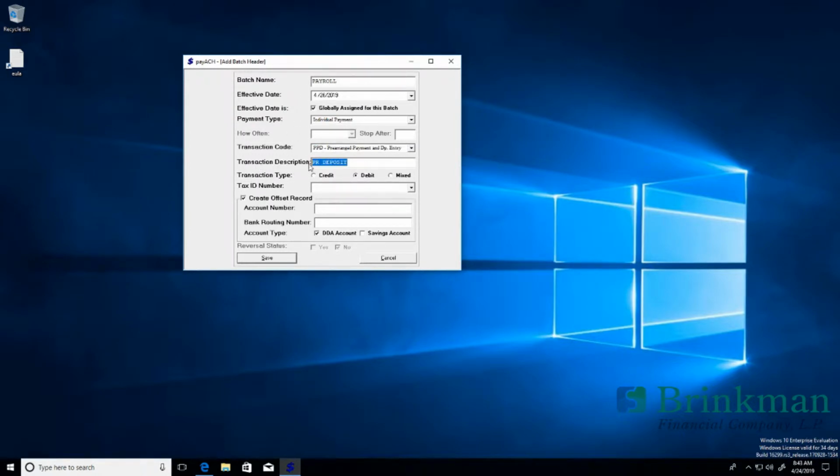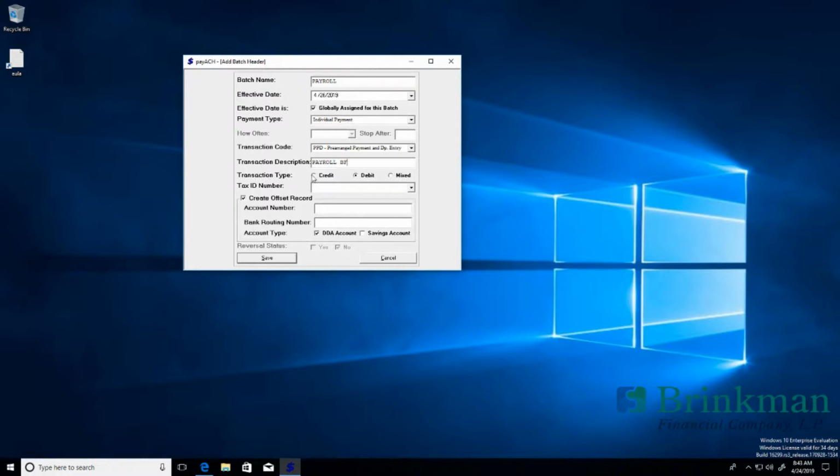this is the value that will actually go in the ACH file. So you can call this payroll BFC or something to that effect. If you notice, it did stop me from typing an extra digit. There are limits to certain fields, and in this case, this one was limited to what appears to be about 10 characters long, which is the length of this batch header's description that it can be.